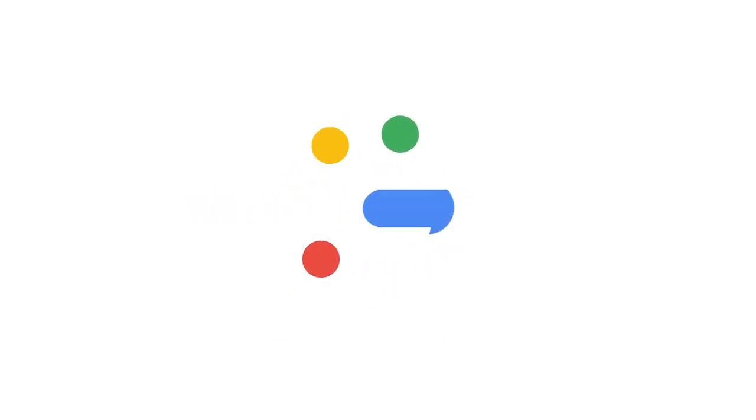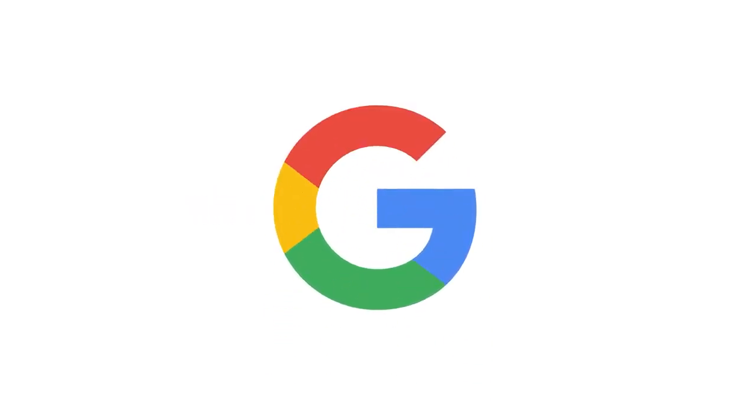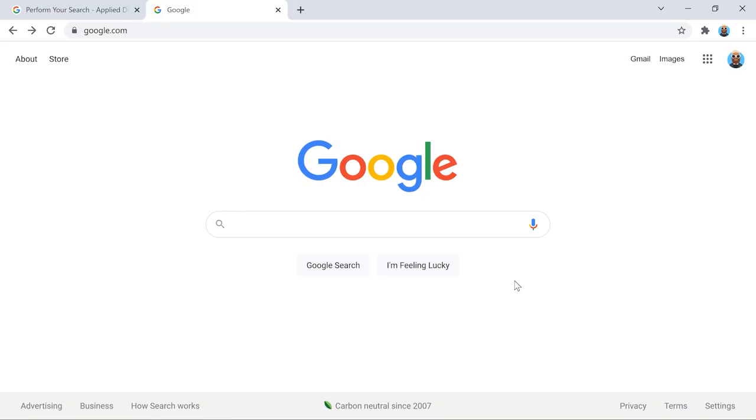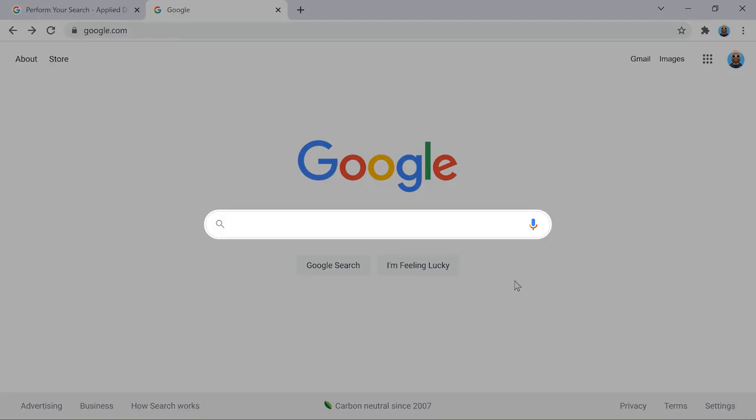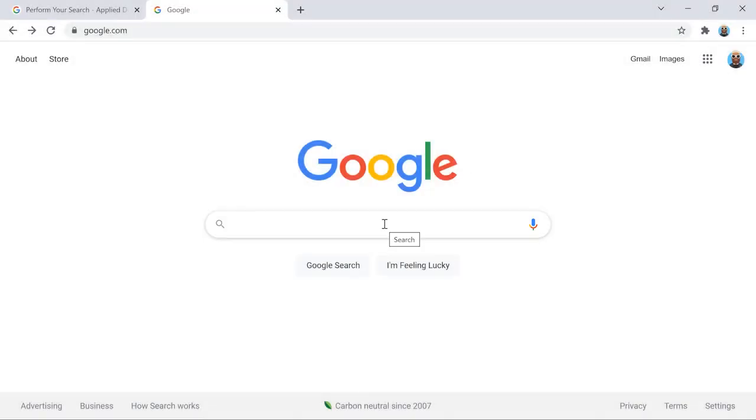In this video, you'll learn how to use Google Search to find the information you're looking for. Google.com has a search bar in the center of the page. You will search for a venue for your celebration by clicking on the search bar next to the magnifying glass and typing the words you want to search for.